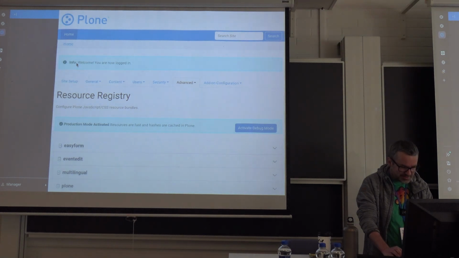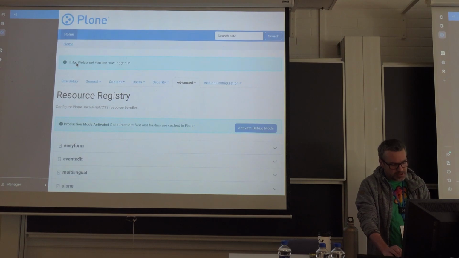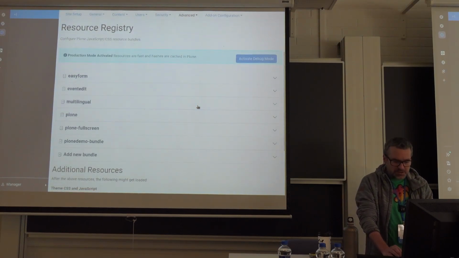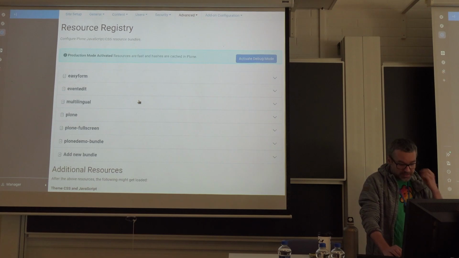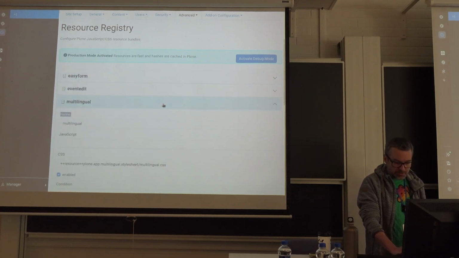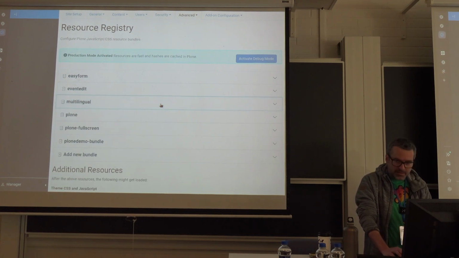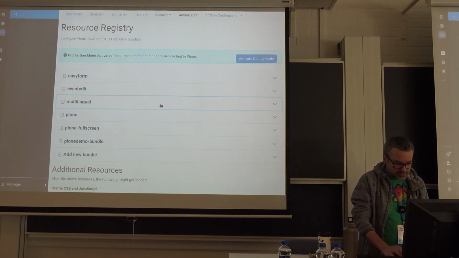One demo is the resource registry. If you maybe remember from Plone 6.0, early beginnings or so, if some JavaScript was broken here, then you could not use anything anymore. So you had to open the registry, or I don't know what, and fix the broken JavaScript and disable it. Now this is just a details summary element, and you can expand it even if you broke the site completely. That will always work. Maybe the styling is broken, but still, if there's no styling at all, then it will still just work. As in the demo I showed you before, this was also just the details without any styling.